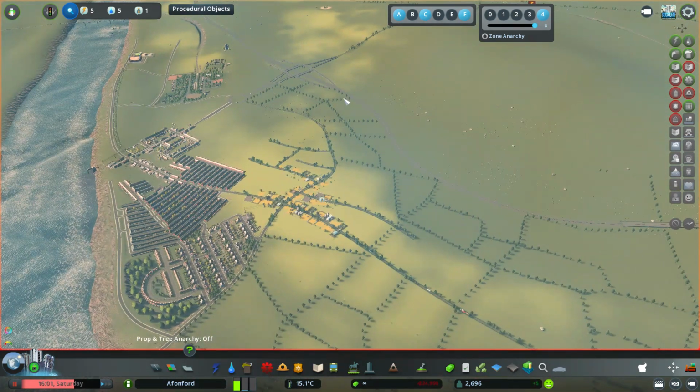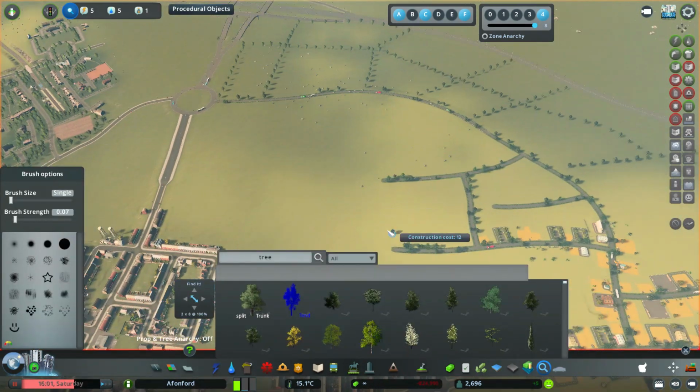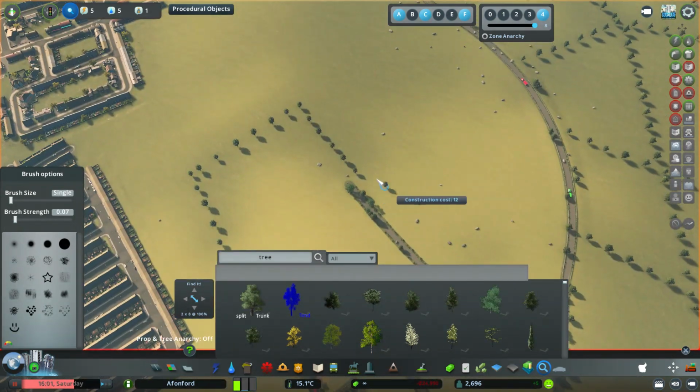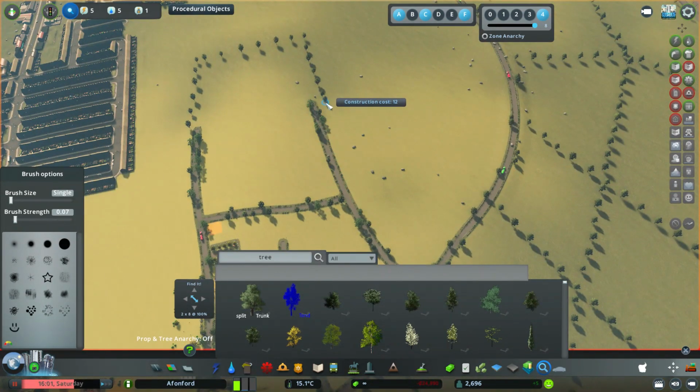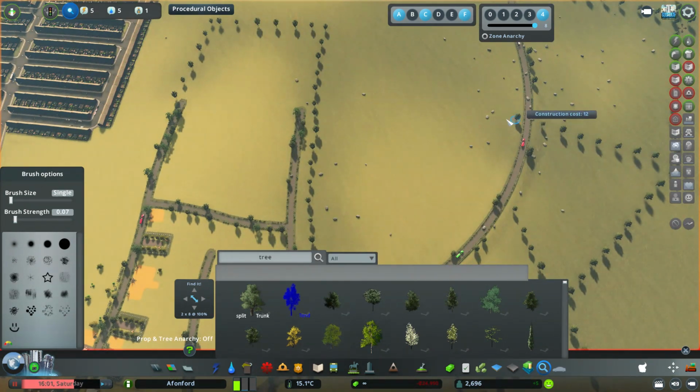Let's see, what else could we... I suppose we should really put some farms around this area too. And certainly from here we could very easily create a farm. Hey look, there's another potential farm area. My line's gone a bit wobbly, but it's okay. Because things will change. Things will of course change.